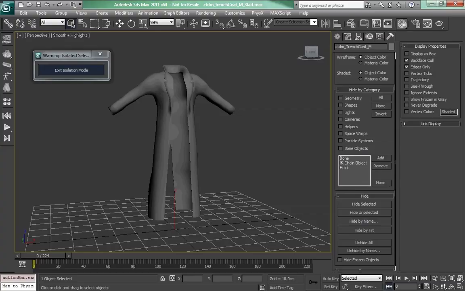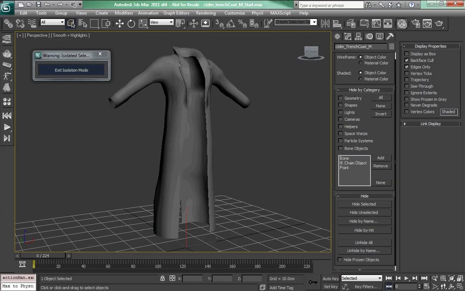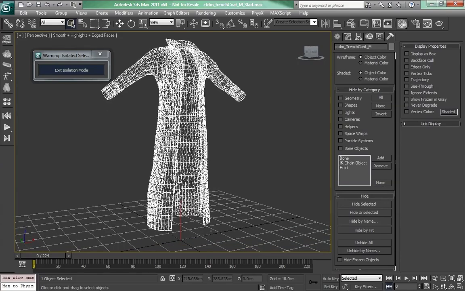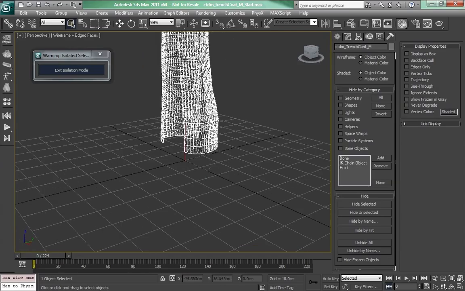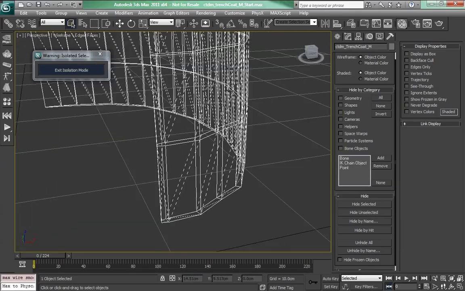Now what we want to do is apply our latch to nearest feature, which is going to take the vertices on the interior of the trench coat and project them to the nearest triangle on the exterior of the trench coat and simulate alongside of them. This is going to save us a good deal of computation so that we don't have to simulate both the interior and exterior of the trench coat.